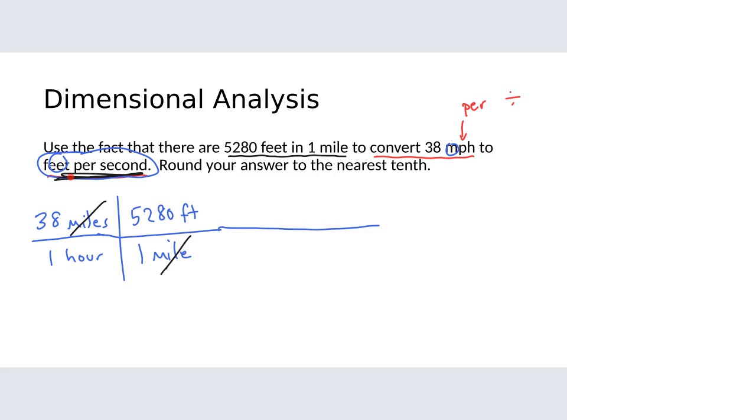Now I need to turn that hour into seconds. And I don't know, you might know how many seconds are in an hour. I have no idea. So I'm going to avoid that. And I'm going to say, well, 1 hour is 60 minutes. So I can use that. I don't know that this is that easy of a question, so I'm going to go ahead and ask it. 1 hour is 60 minutes. That's the next unit fraction I'm going to use.